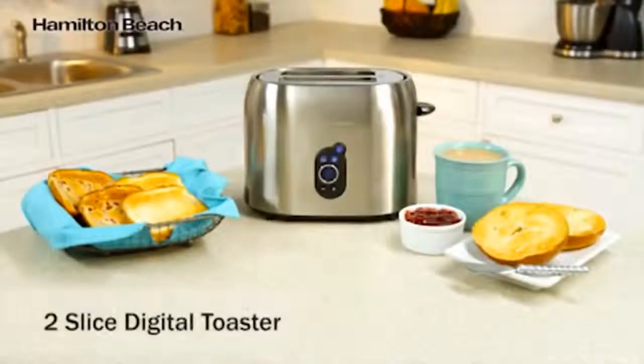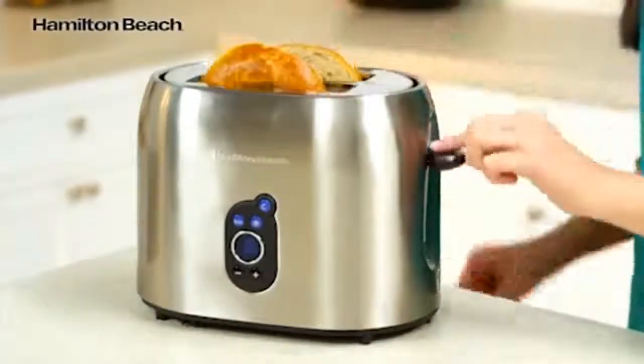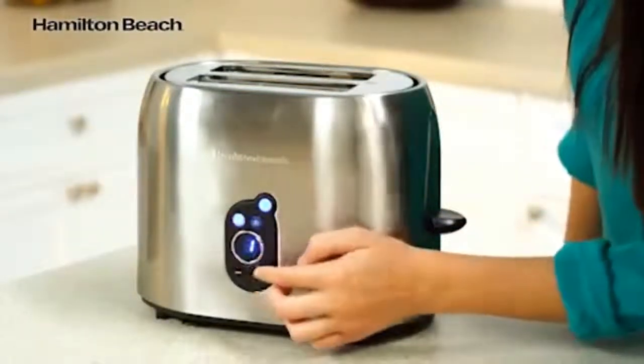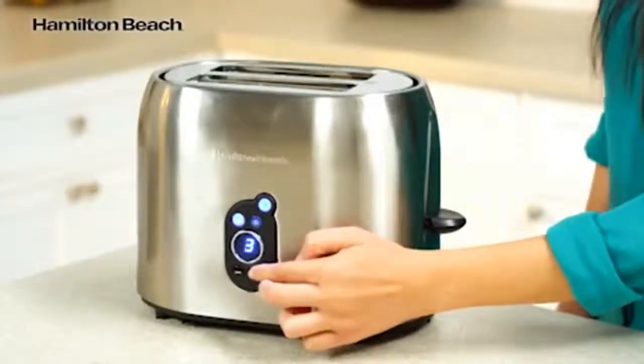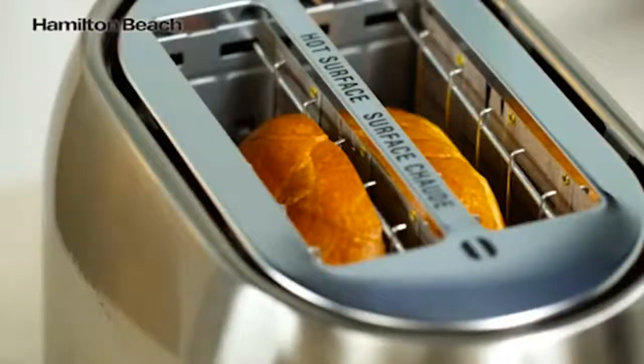Versatile Hamilton Beach digital toaster is a perfect addition to any kitchen. A digital display features bagel, defrost, and cancel functions. Defrost and toast in one easy step with toast shade settings available at a glance. It toasts bagels on one side and warms them on the other.